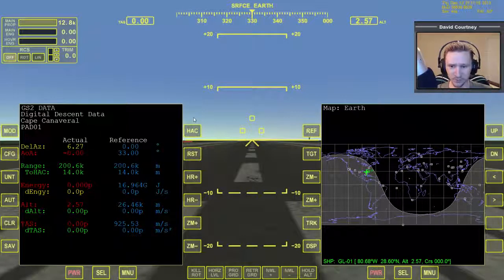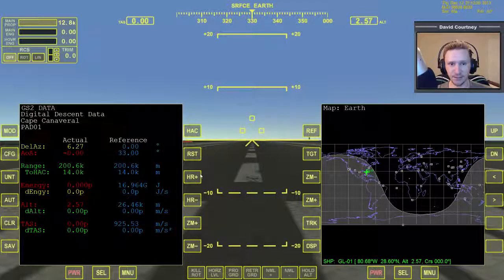Now, one thing that's maybe a little different about this MFD as compared to most of the other ones that we've seen, like Map MFD, Orbit MFD, and even some of the add-ons like Burn Time Calculator and Base Sync, is that GlideSlope 2 has different pages that you can access to get to different information. This isn't entirely dissimilar from Aerobrake. If you recall, when we were looking at Aerobrake, it had that sphere, or that circle, and then we would press page and then PRJ to go to a different view.